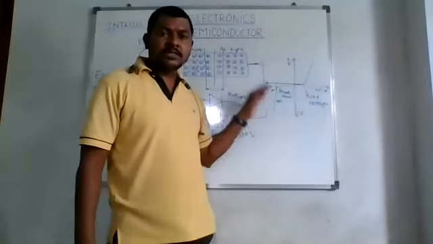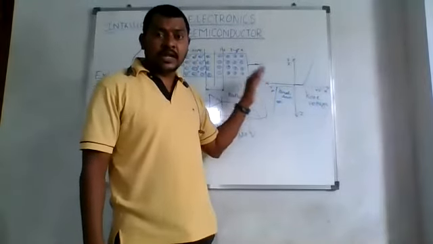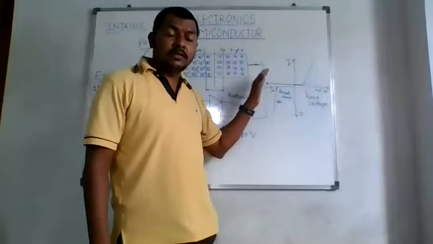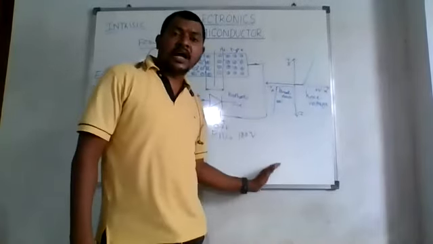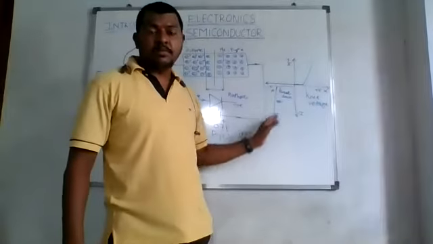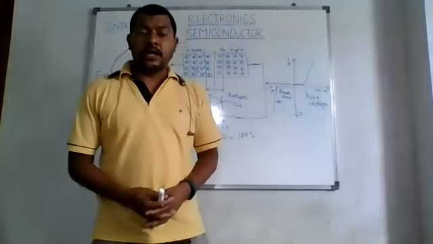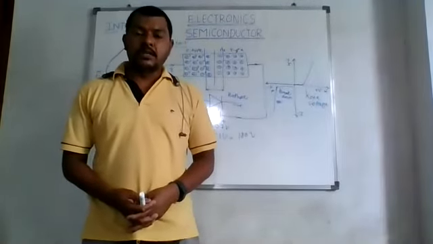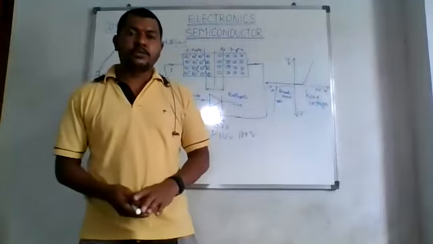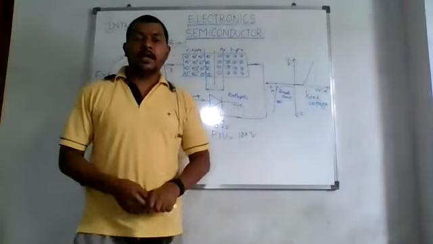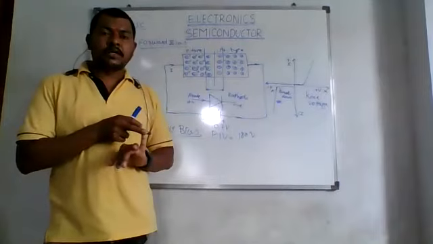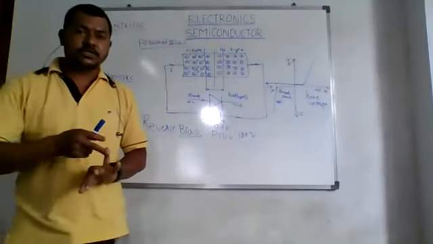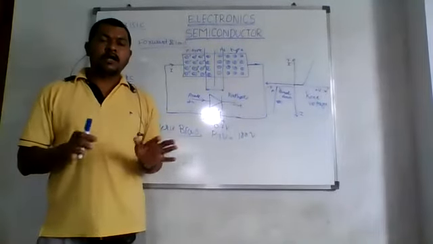What is the breakdown voltage? That is the reverse voltage at which the simple diode breaks and the maximum current starts flowing through the diode. That particular voltage is called the breakdown voltage. There are some more definitions we'll study in the next class. I guess you have understood today's lecture. We have studied forward bias characteristics of a diode and reverse bias characteristics of a diode.